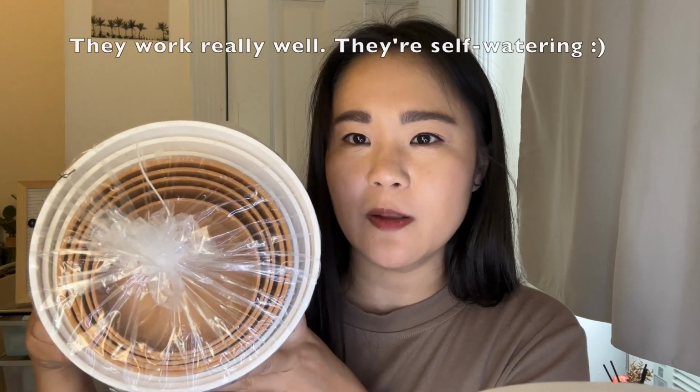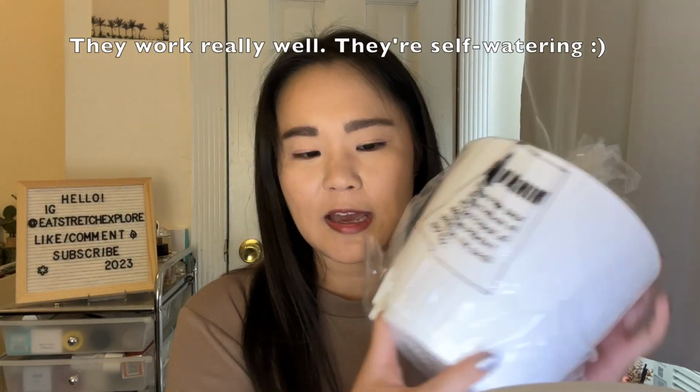But I did buy these. I dropped it. So I did buy these. These are plastic planters. I got them on Amazon. I'll try to link you below if you want to see any reviews and stuff. It might be an affiliate link, so I might get a small commission if you buy anything. But I just want you to have reviews because this is a first impression. I'm pulling it out of the box right now. Okay, it's zip tied, so I'm not going to show you, but this is a set of 5 planters and 5 little bases here, and they have the self-watering thing. But yeah, anyway, I'm kind of excited to finally be able to grow that stuff.